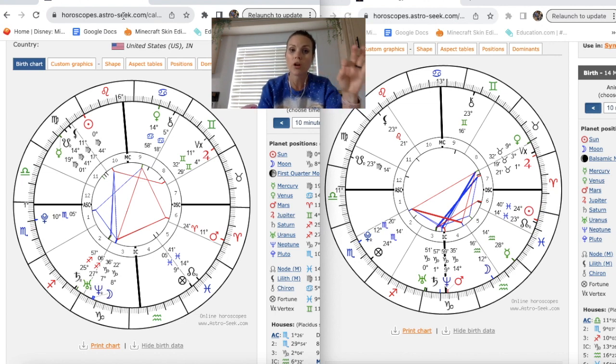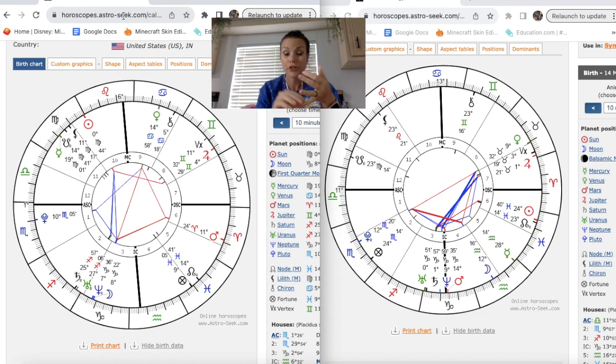Saturn's a really strong indicator if it makes any kind of aspect with the big three. So what I mean by that is if Saturn is the same as your sun sign, that's going to be a big deal. If their Saturn is at the same sign as their moon sign, that's going to have a big impact on them, okay? So that's what I'm talking about. It would be really strong if it makes a connection like that.